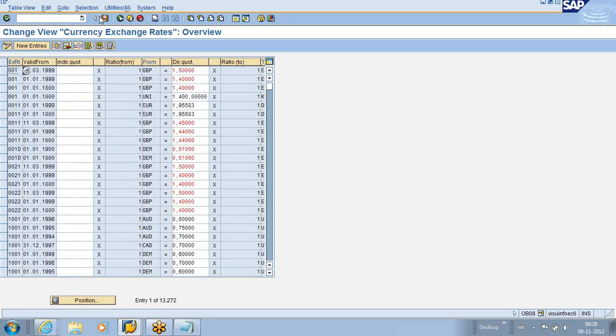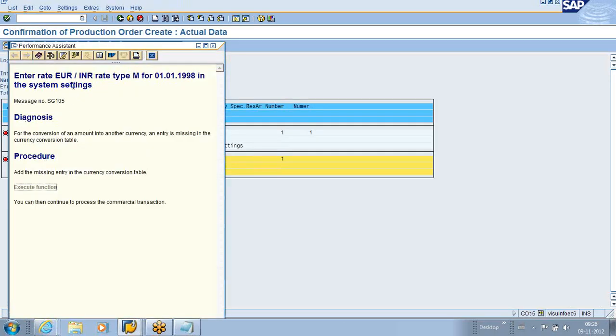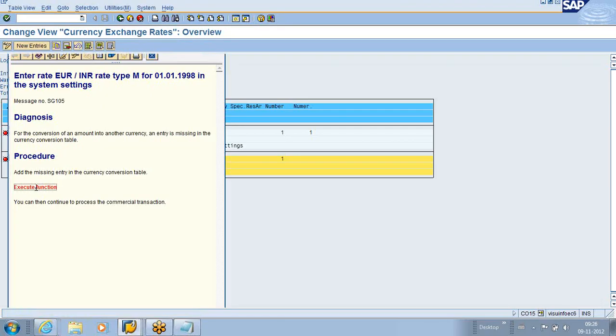Just one second, come back. Is the exchange rate EUR to INR for type M from 0198 in the system settings? 0198, okay, in the conversion table. 0198, okay.